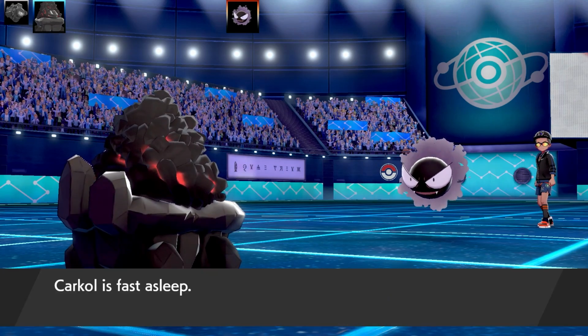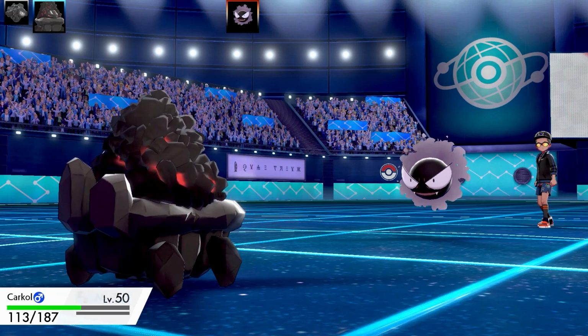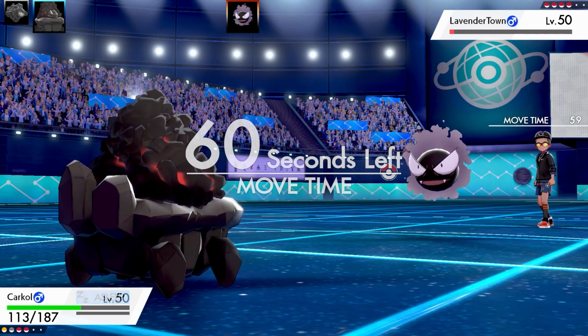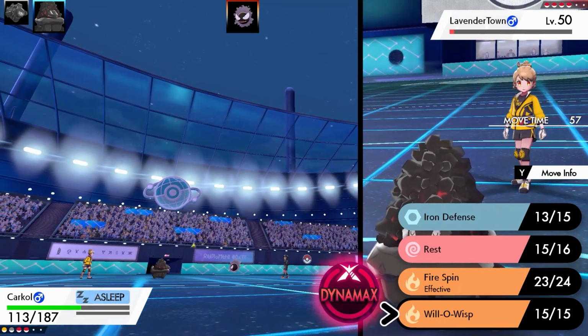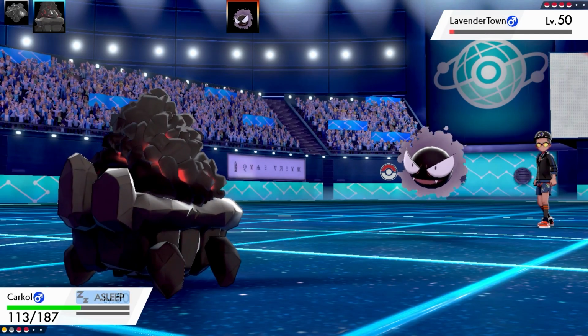So, unfortunately for me, on the very last turn, it's going to get a Special Defense drop. So, Carkol's Special Defense is not going to be as high as I would have liked. Plus, the Fire Spin runs out. I'm like, man, that was such bad timing for both those things to happen, right? Nothing I could have done.